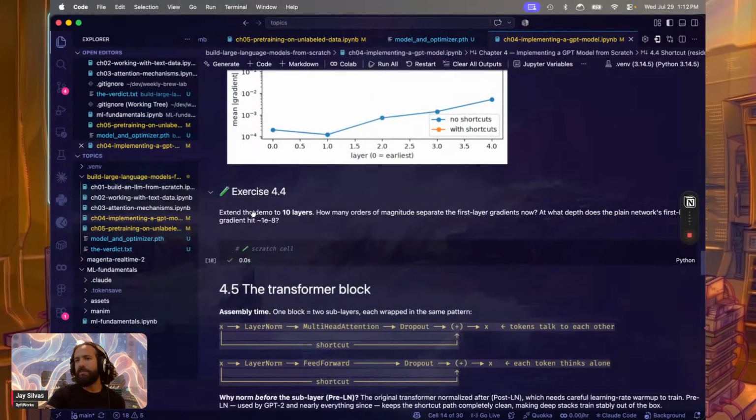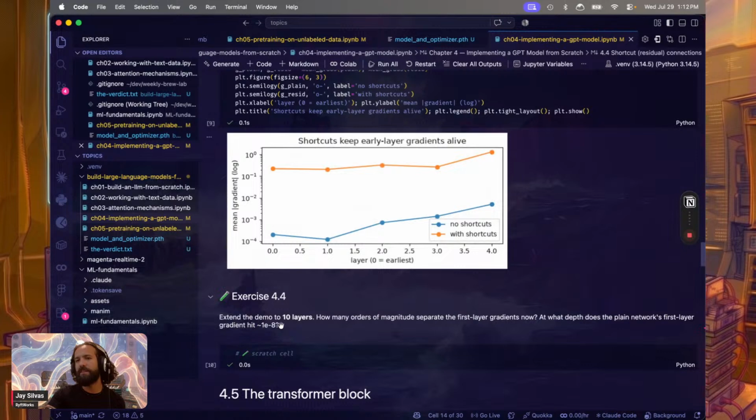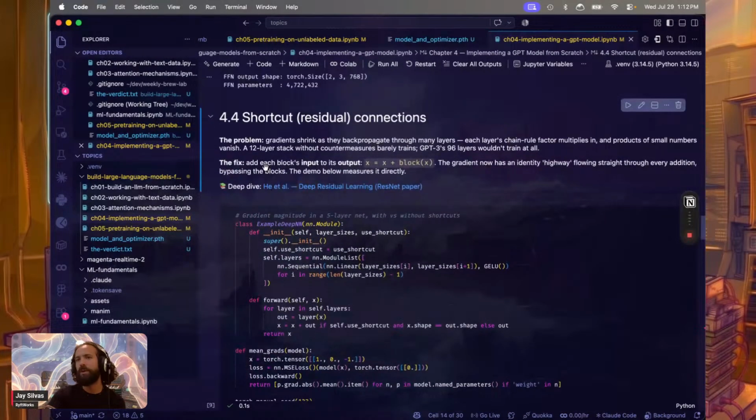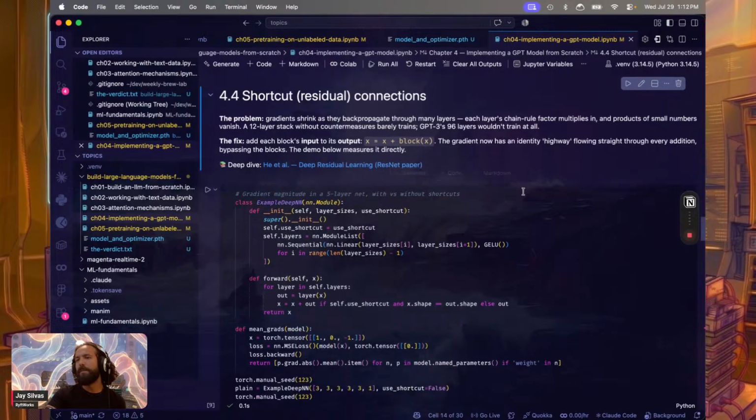There's also exercises. So for instance, extending the demo to 10 layers. We started out here with a 12 layer stack. Or sorry, barely trained. GPT-3's 96 layers wouldn't train at all. So we're working with very small numbers of layers in these implementations because it's running on your local laptop.